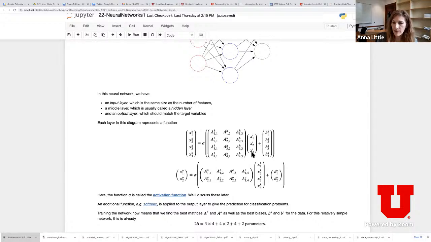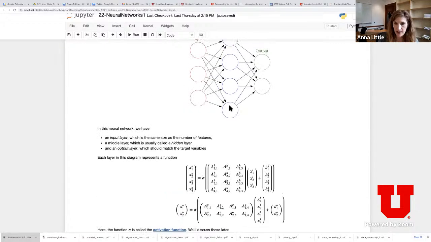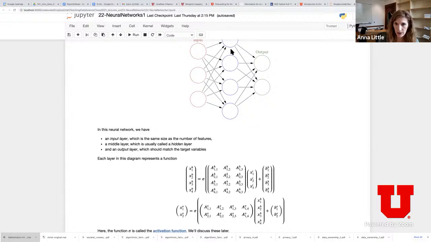And then we take that four-dimensional vector and we apply a non-linear function. This is called the activation function, and we'll talk about that in more detail later on. But we feed that four-dimensional vector into an activation function, which is applied entry-wise. And this is then the result that we get. These are the values of the hidden layer. So the hidden layer is now this four-dimensional vector, which you can visualize as these blue circles.